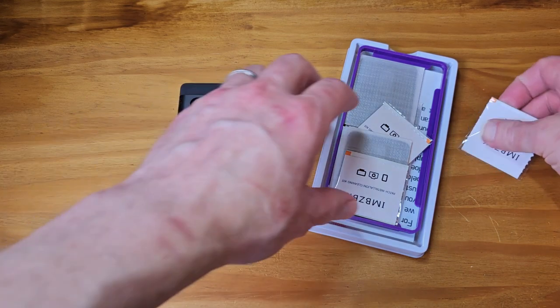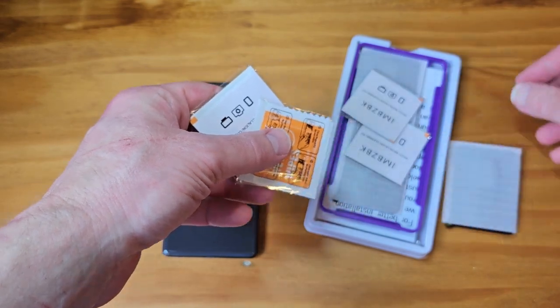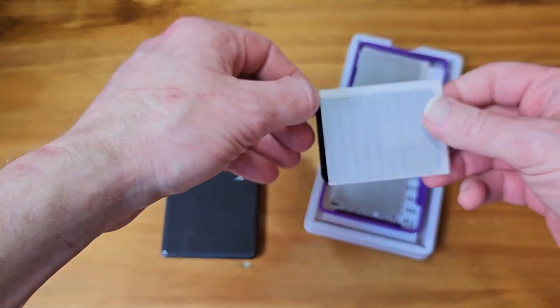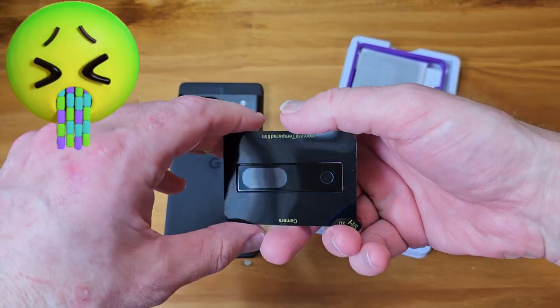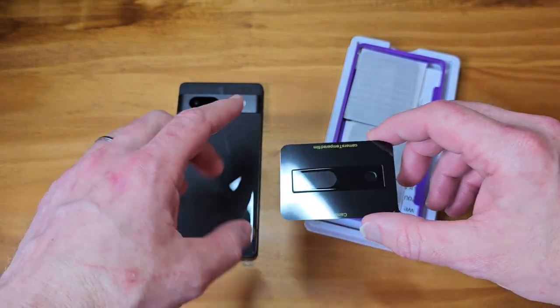Okay, let's see. We got 1, 2, 3 install packs. 4. So we got 4 screen protectors. Now look, I've told you this in the past. Don't use these. These are trash. We've tried them. We've tested them. These are trash. Okay. Now look, this one's got a cutout.